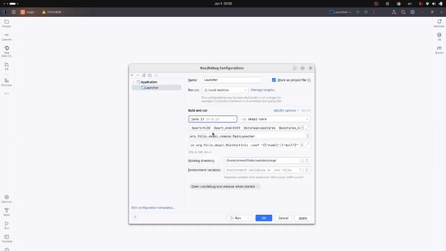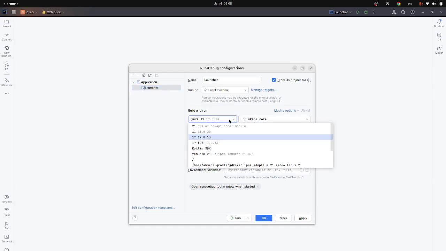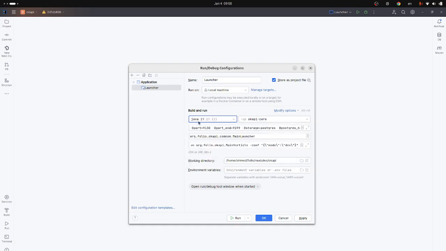Actually, you can simply go with Java 17. We don't need this one. Both are the same. And we added the main class, which is the main launcher within this namespace.